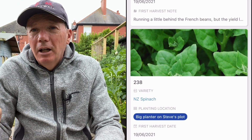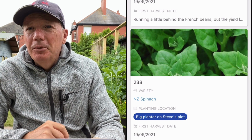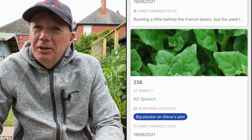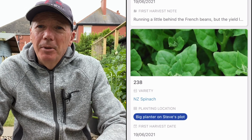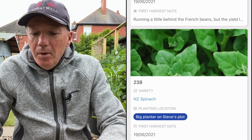The only thing we've got right now is the New Zealand spinach, so it's nice to have those three different types of spinach: true spinach, New Zealand spinach, and summer Asian spinaches like Mikado. To have that range of spinaches. Now there are some others you can grow like Malabar and things like that, but they don't really do very well in this climate, so those are really your best options.